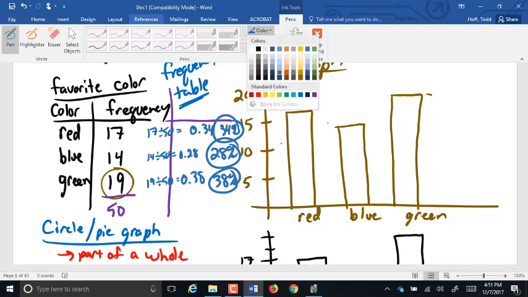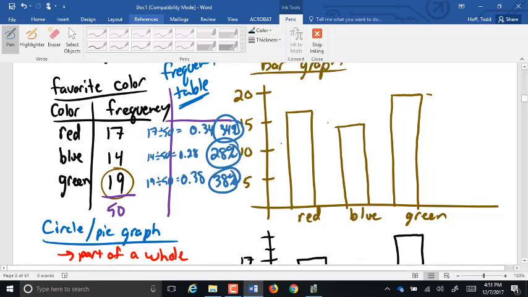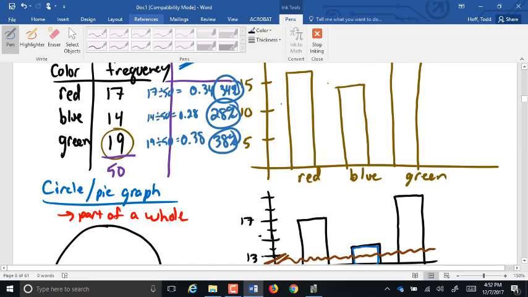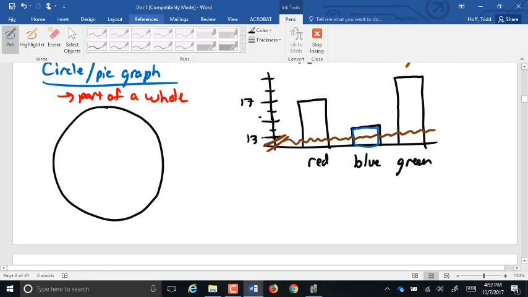Now, years ago, we would have taken those percents. How many degrees are in a full circle again? 360. We would have found 34% of 360 to get how many degrees it was. We would have taken a protractor and measured out those degrees perfectly. But now we have computer programs. If we want a perfect little graph, we'll punch it in the computer. So if we're just sketching it out by hand, we can use benchmarks.